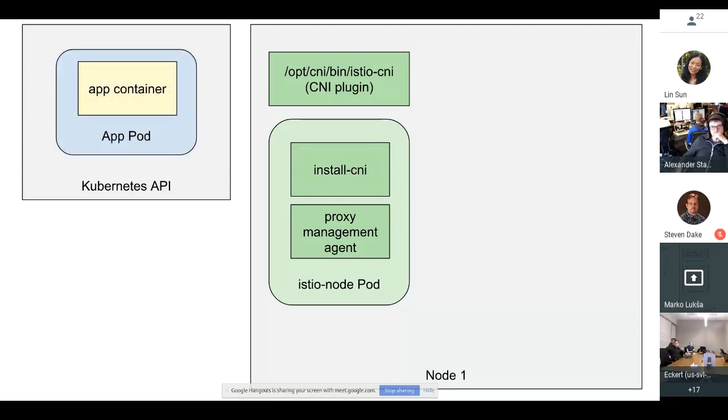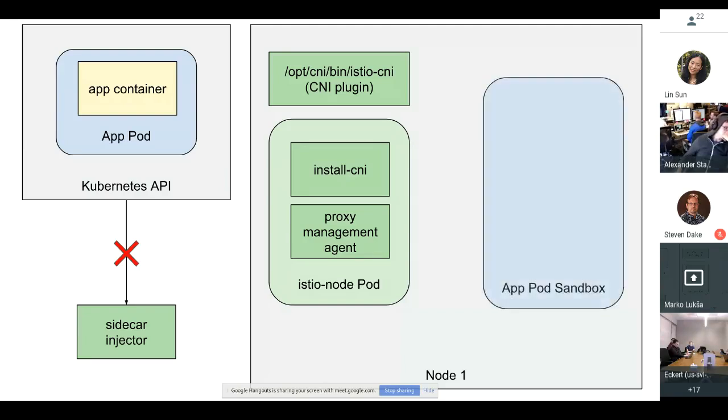So when you deploy an application pod resource with the Kubernetes API, with the single application container, the sidecar injector no longer gets called, so I've disabled it, and instead the proxy management agent takes care of injecting the sidecar into the pod. How this works is like this.